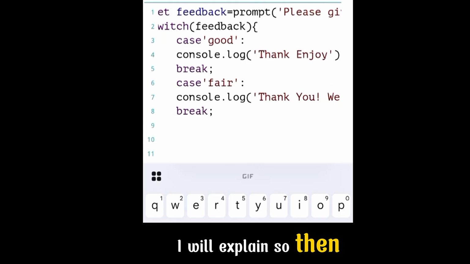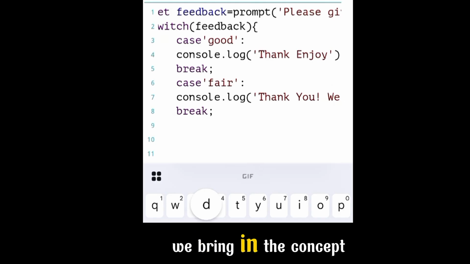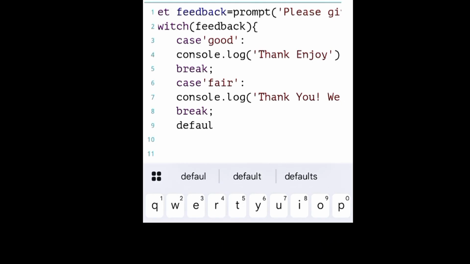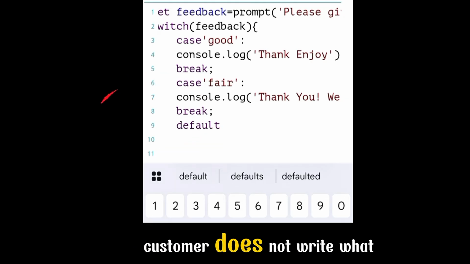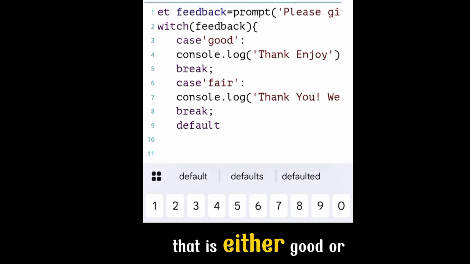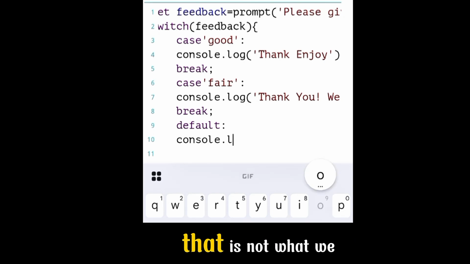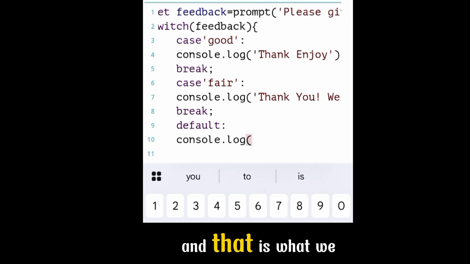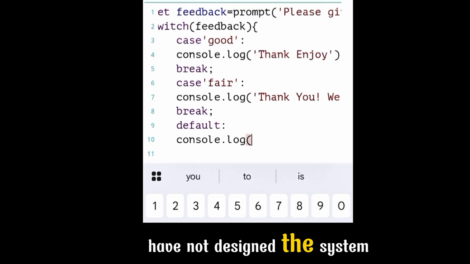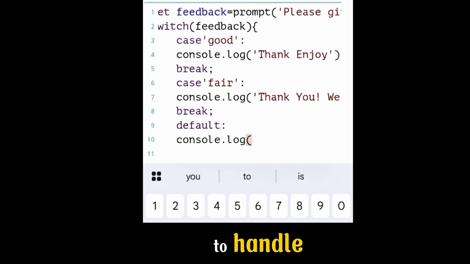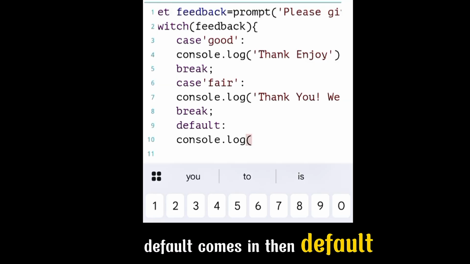Then we bring in the concept of default. Default comes in when the customer does not write what we expect, that is, either good or fair. Default handles anything else the customer writes, whatever he or she wishes, that we have not designed the system to handle. Then default is printed.